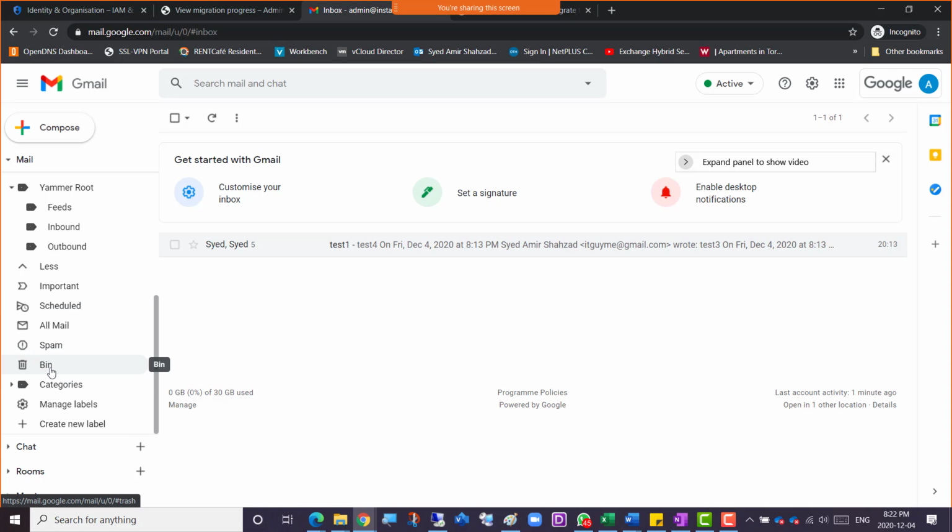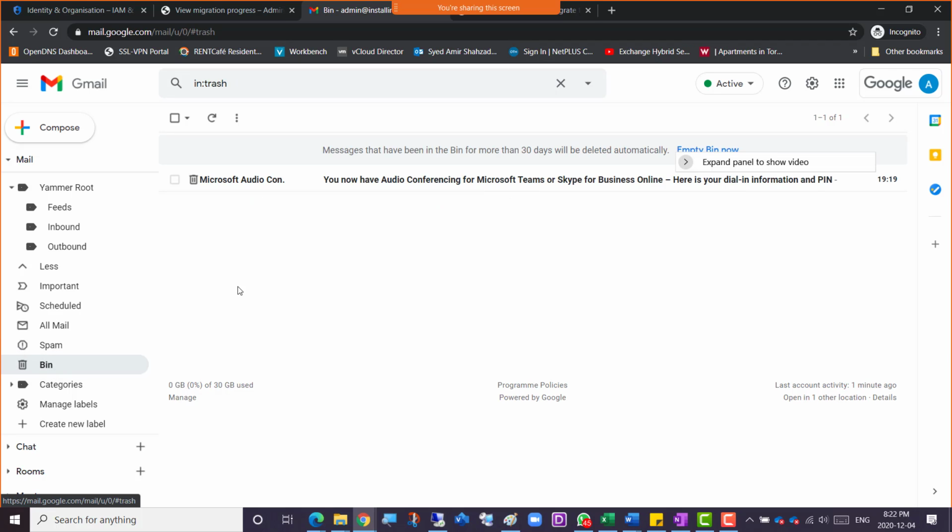So it's bin here, right? And bin also has the deleted items. Yay! So the migration is complete. The deleted items came here to the bin. That's very good, and all we wanted from that mailbox is here.